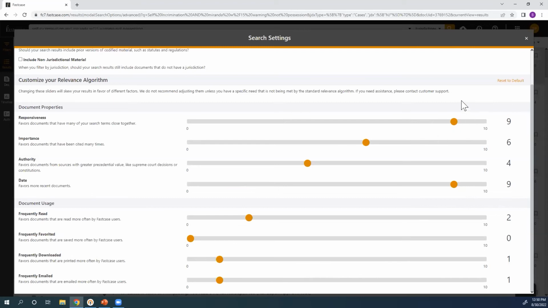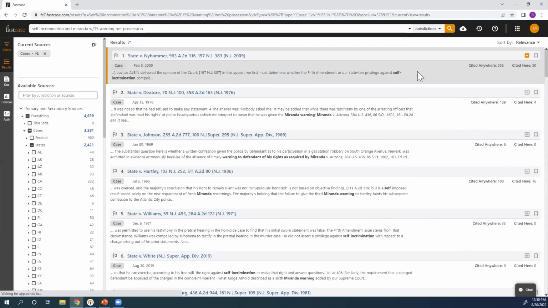Now, let's say you've made changes to this, you're doing your research, and then you are finding that it's just not quite working out the way you had hoped. The sort order is not quite what you wanted it to be. Not a problem. You can always reset to our default by clicking the Reset to Default and then clicking Save Changes. I can say that the relevant sort order that's determined here by Fastcase, our default, is highly regarded by a multitude of attorneys, not just those that are on staff with us, but attorneys that we've spoken with sort of at large across the United States as well.